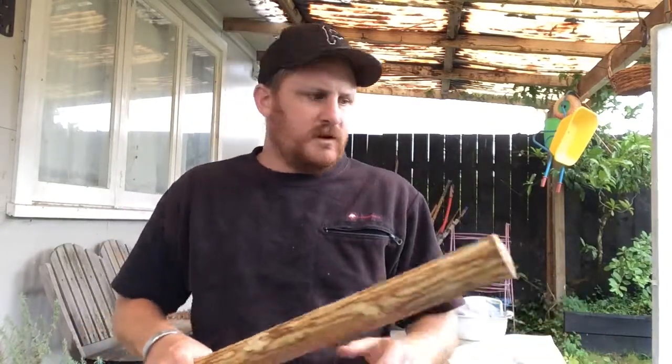What you'll see me do is sit on an old beer crate and stick the wood between my legs, using my body weight to pin the piece of wood in place while I work it. Now there are whittling stands available - like a special wood horse where you stick the object in and push down on a pedal to lock the wood in place. That's designed for a draw knife, which pulls toward you. But because I'm pushing away with the machete, I just sit on it. So stick around and I hope you enjoy watching the process.